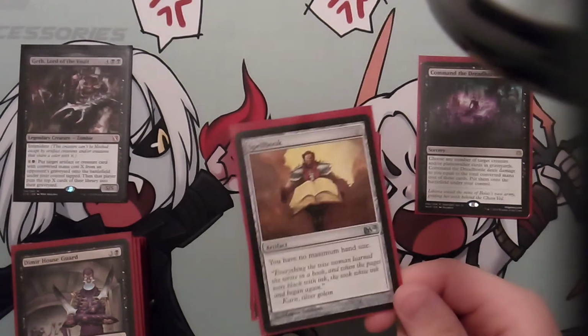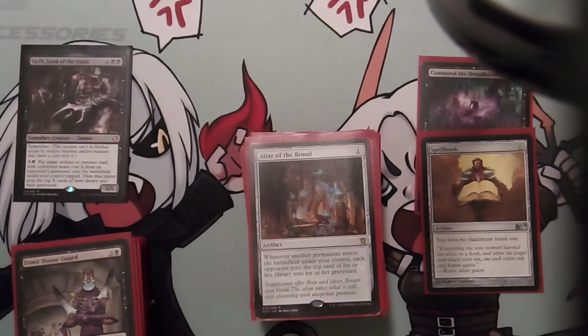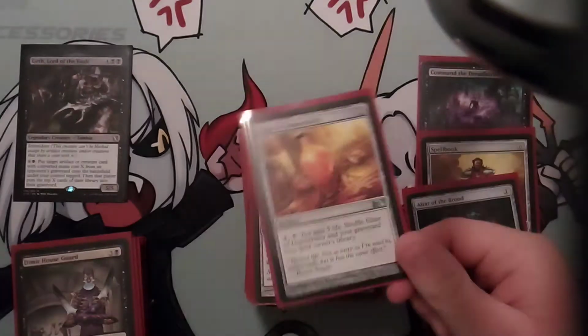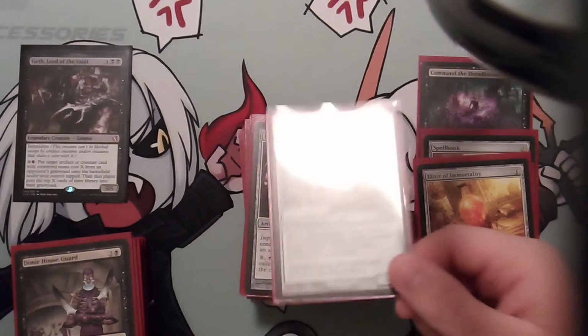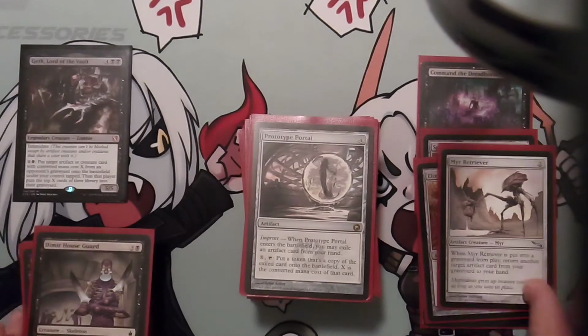Then we have our utility artifacts. We've got Spellbook, no max hand size. We're a control deck. We don't need to remove everything, though, so it's nice. Altar of the Brood mills them, gives us more use for Geth. Elixir of Immortality shuffles our graveyard into our deck. This is really nice since most of our cards are spells. We're going to want to reuse them, otherwise we run out of gas too quickly. Mer Retriever gets us back the Elixir, and it works with the Palace Siege to get us back the Elixir.